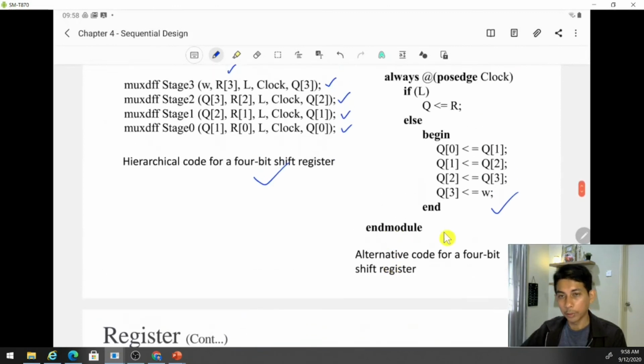If you want 16 bit, you need to write from 0 to 15, and that is 16. If we want to design 32 bit, you need to have many statements here. All right, so this is a waste of time, right?